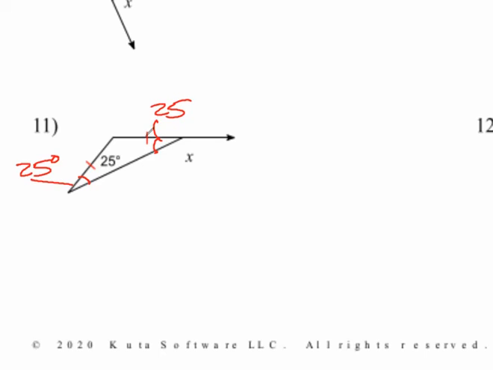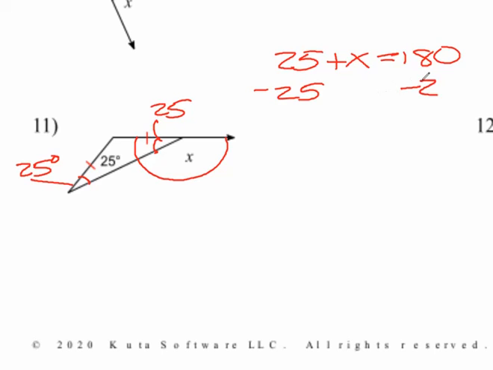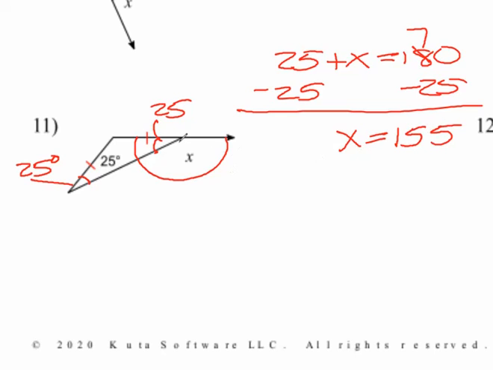But once we found that, I know that these two add up to 180, right? We know that 25 plus x equals 180. It does, it definitely does, because this is a straight line. In other words, a straight angle, right? So if that adds up to 180, I can just subtract 25 from 180, and I'll know what the other angle is. It is 155. Right, this angle is 155.